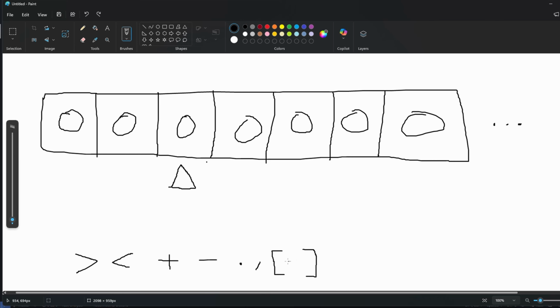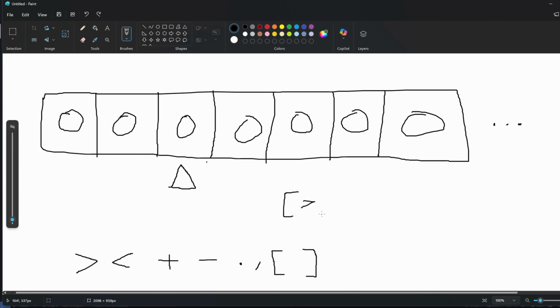So if we have a loop of, say, this, it will run indefinitely, since you're basically saying as long as the starting cell isn't 0, this will run. If the starting cell is, say, 1, then it will run indefinitely, since you're basically saying move right until this cell is 0. And since you never actually have code to set this number to 0, it'll run forever.